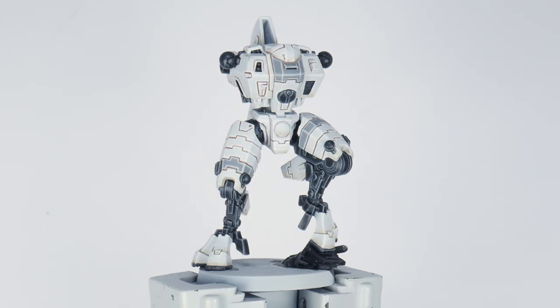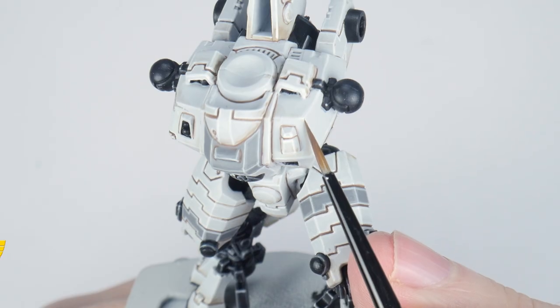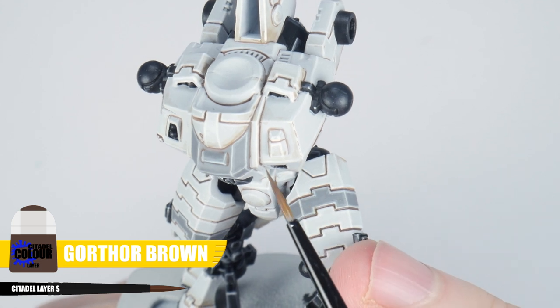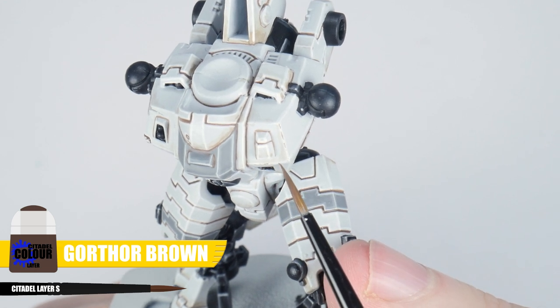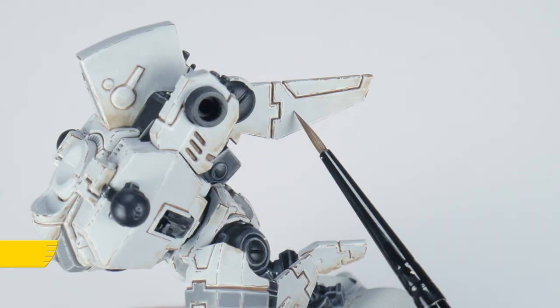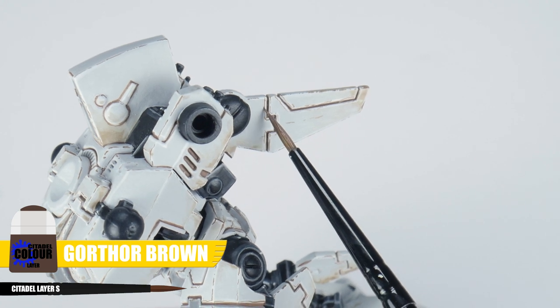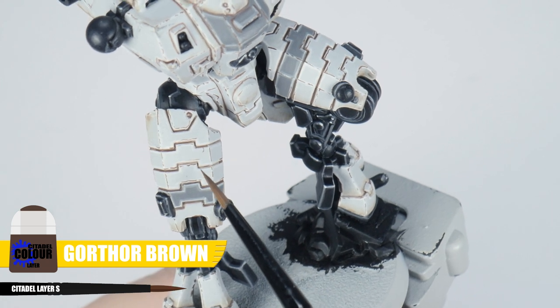I know that was a lot to get your head around, but it is achievable with enough time and practice — and when you do get good at it, your miniatures are going to look so much better. Now let's finish up the armour by painting chips and scratches. Using Gorthor Brown, paint little scratches along all the edges on the white and grey armour where we painted our highlights. Think of it like painting a broken line, and treating it the same way as you would paint highlights really helps give you control. You can also paint little scratches and marks on some of the flatter armour areas. Always build this up slowly — you don't want to overdo it.